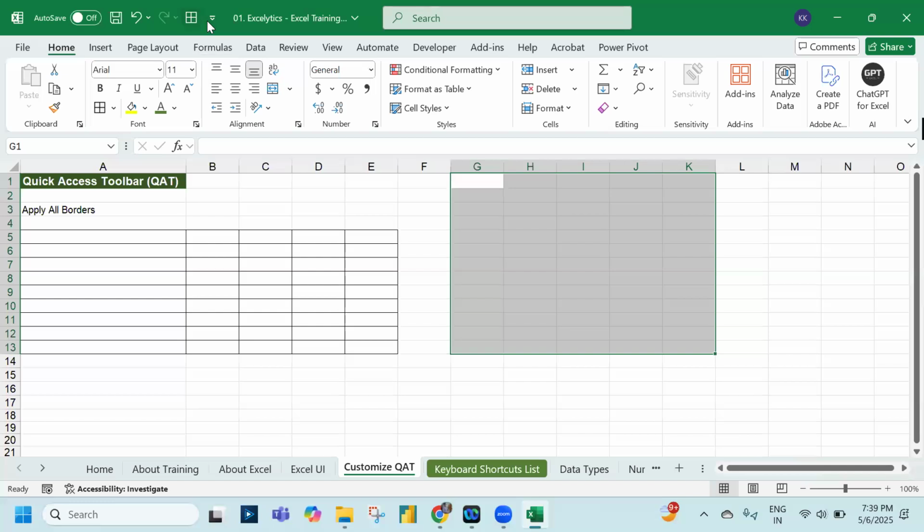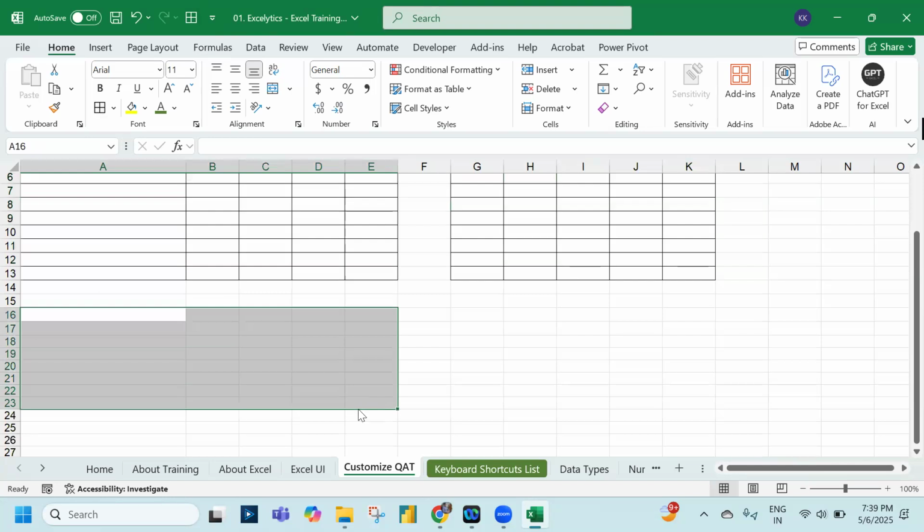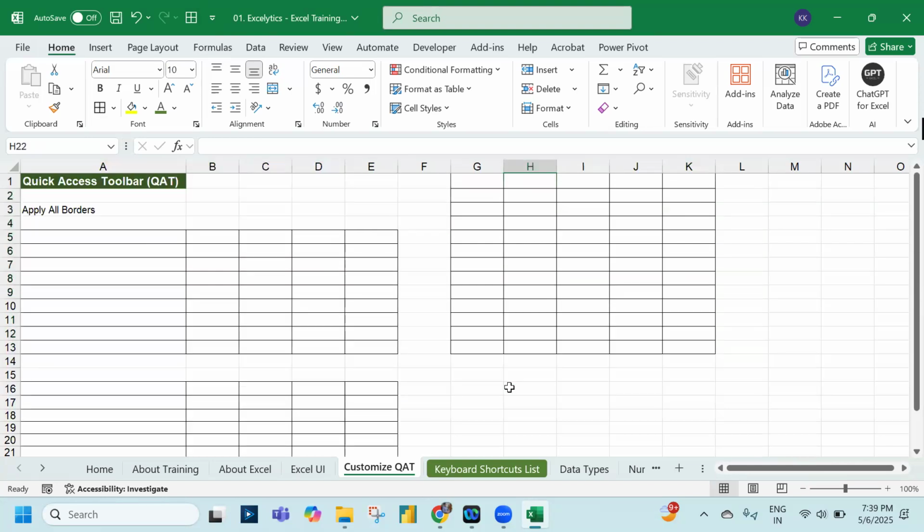Okay, great. I got the borders there, but how can I use that? Do I select this and use the mouse? No. If I need to use the mouse, I can do it from here also, right? What is the point of adding it to the quick access toolbar? If I hit Alt, what is the number displayed for borders? That's it. Alt 5 is the border shortcut. Whenever I want to apply borders, I can simply type Alt 5. That's it. Which one is better? Alt HBA or simply Alt 5?